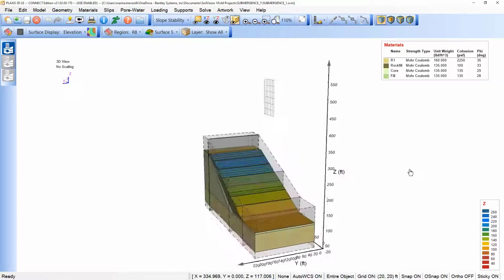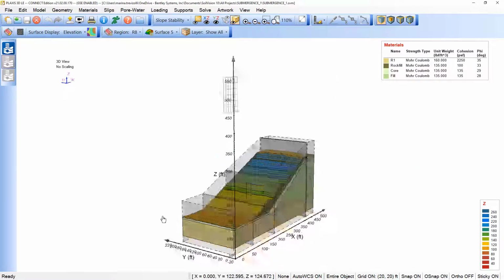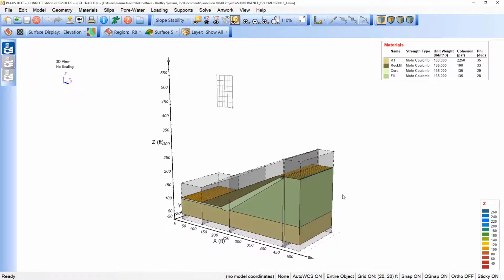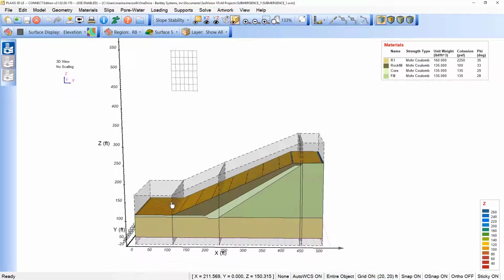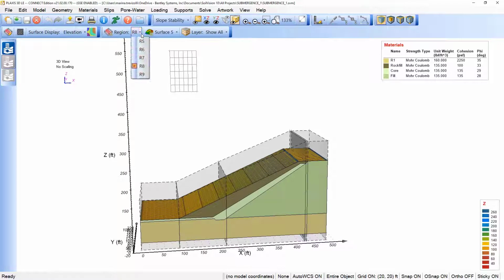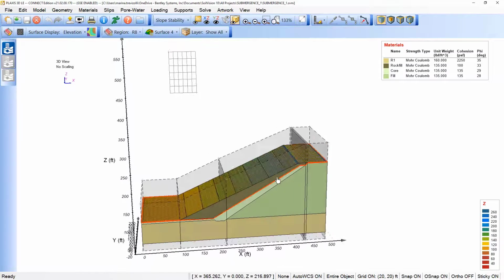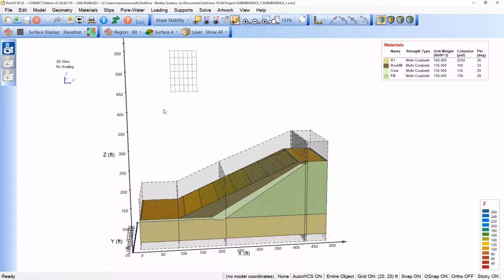As you can see, it's just an extrusion, so we don't have variation of the materials along the third dimension or even the geometry along the third dimension. And the model also transferred the regions now to surfaces, as you can see. It's now a surface, and the regions now refer to the limits of the model extent.